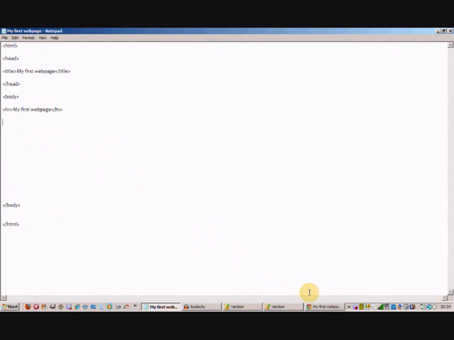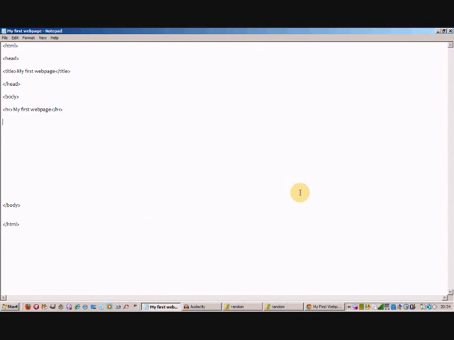So what was the next thing we're going to do? The next thing we're going to do is underline. Underline, well, that's fairly simple. Right, as I was saying, to start the line, P. To finish the line, /P. Okay, so here we go. We're going to do, believe it or not, U.